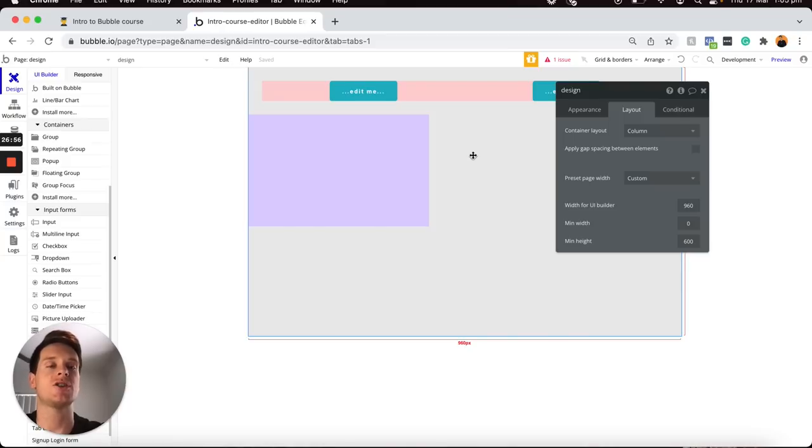As I had mentioned, the new Bubble responsive engine that uses the Flexbox framework is a very modular experience. So it's very much like you're using building blocks to put your application together. And that's why I actually choose to color my groups when I add them onto the page. I almost picture them as Lego blocks on my page, so that way I can see where they sit and connect within my overall application.